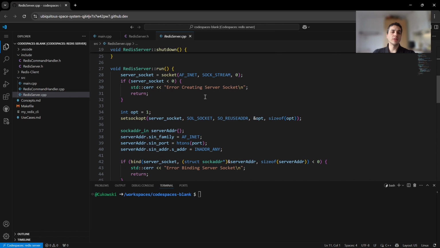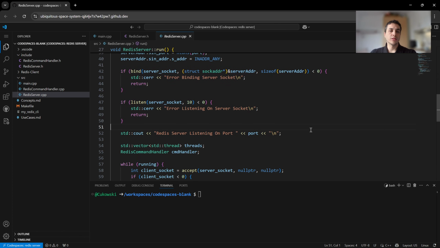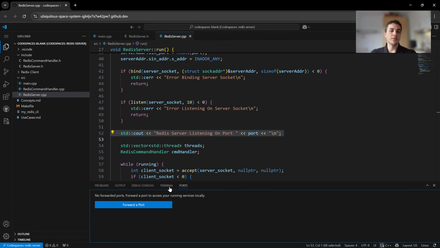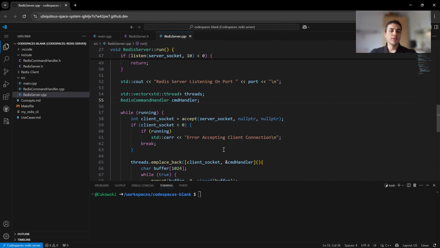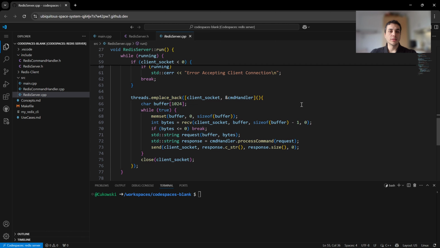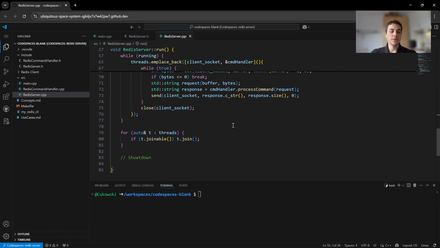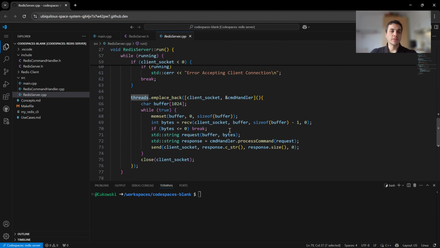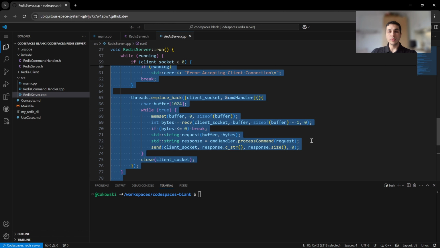When we say run, after listening on the port we will accept the client's connection and, using threads, get our requests and respond to them accordingly.